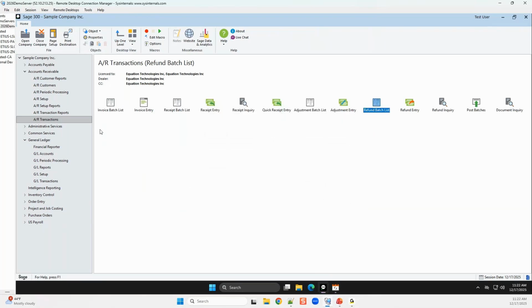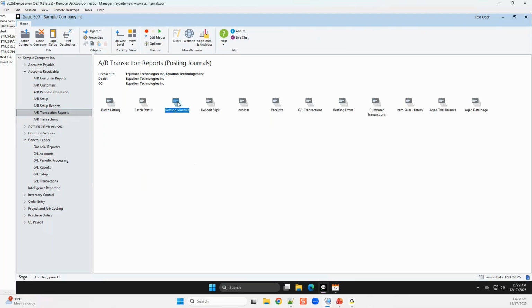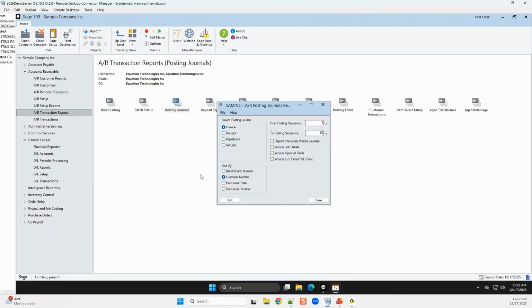So I'm good there. Now, the other thing I know I need to do in order to run this is make sure I've printed all my posting journals. This doesn't mean I need to print them to paper. I can just print them to PDF if I've not done so already. And so I come in here to my transaction reports, posting journals. I've got invoice printed, and I'm going to hit print.